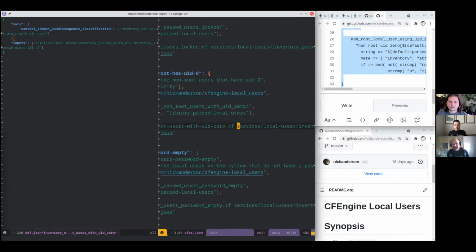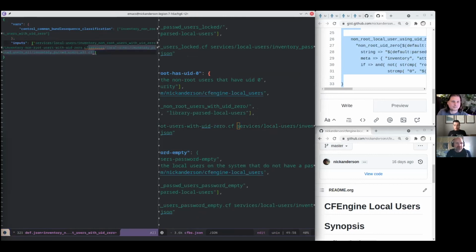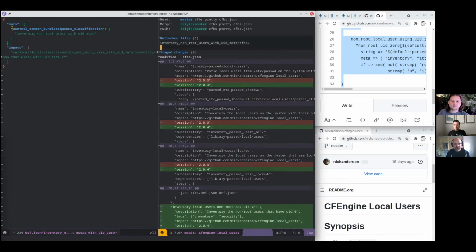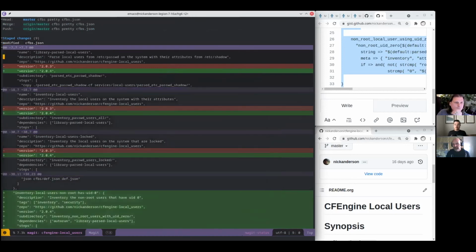I'm pretty notorious for typos, so I tend to do a lot of copy and paste. Okay, so there's that. And let's say cfbs pretty def.json. Okay, it made it pretty according to our developers. And we're going to stage that as well.